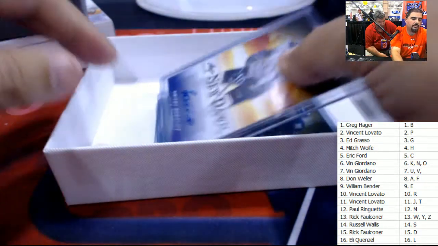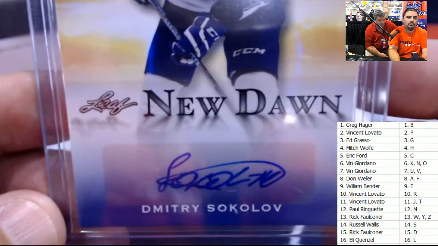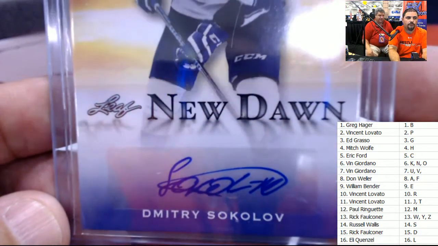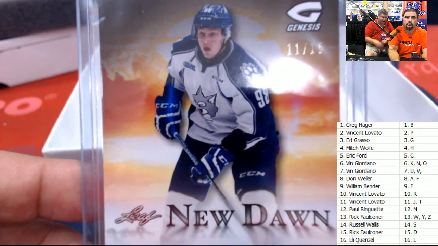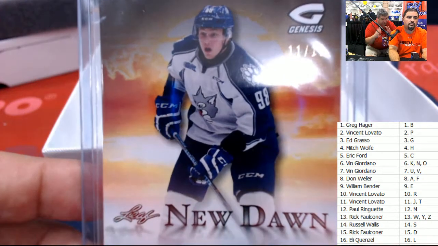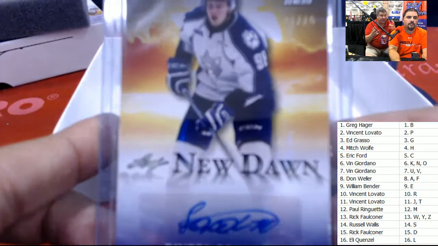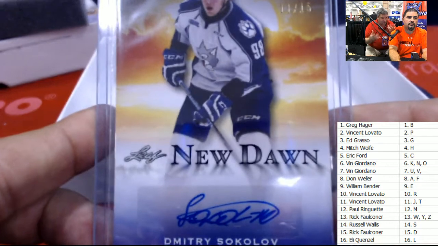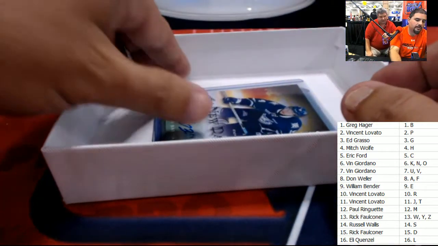See what we have here. All right, guys, 11 of 15. 11 of 15 there. We've got Dmitry Sokolov. Again, all these guys are going to be drafted in 2016, some in 16 win, most of them in 2017. So you're a whole year ahead. So when guys are getting really hot up to the draft, these are the cards everyone's going to chase when they realize who they are. You guys have McDavid. Big David. Same deal. You know, before that, McKinnon and whoever it was, you know.